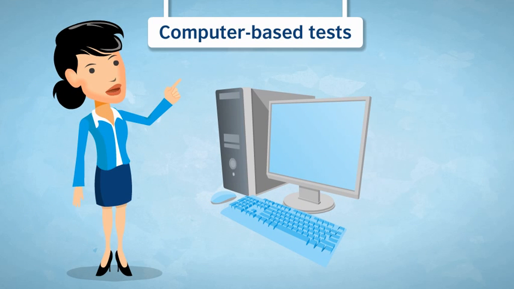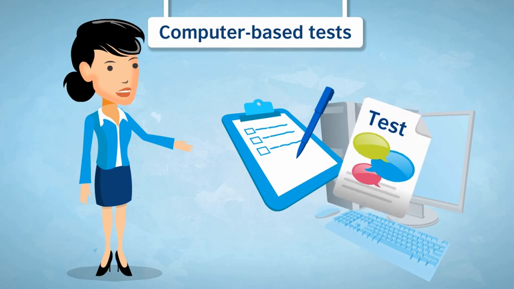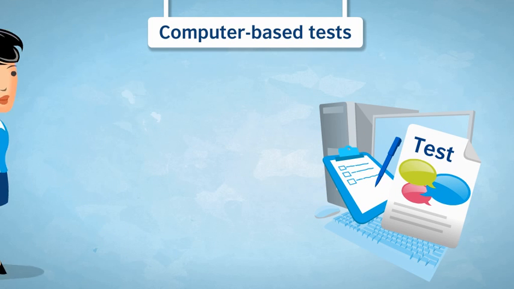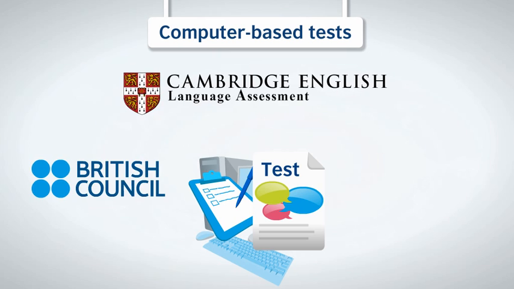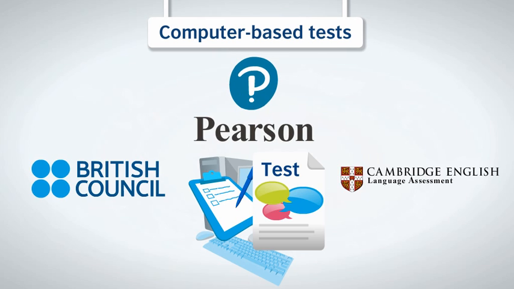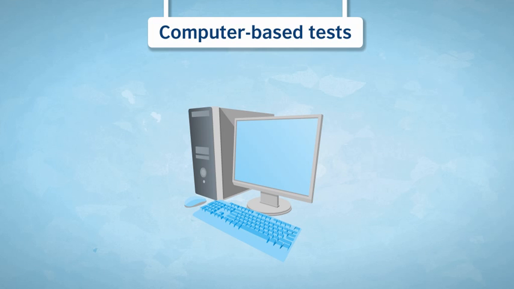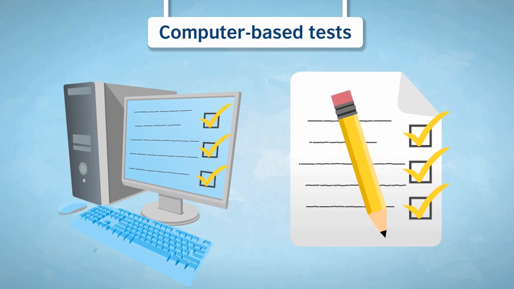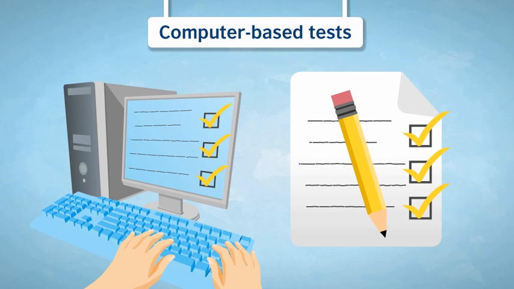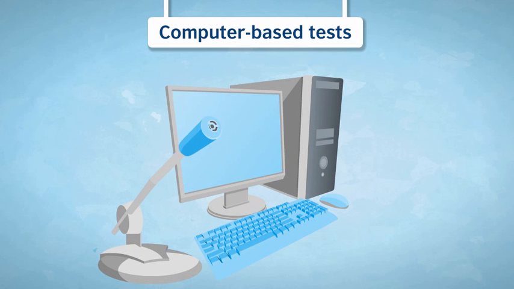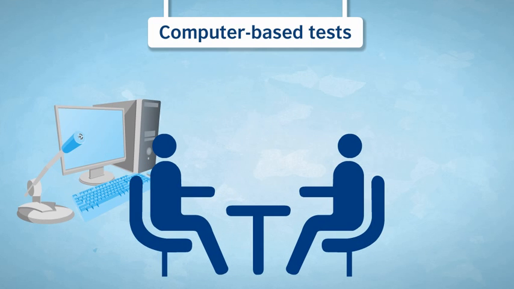Many computer-based tests these days also include writing and speaking tests, including those from well-established test providers, such as British Council, Cambridge English Language Assessment, Pearson, and TOEFL. Computer-based writing tasks are usually very similar to pencil and paper writing tasks, except that they're typed on a keyboard instead of written by hand. Computer-based speaking tests, on the other hand, are very different from traditional face-to-face speaking tests.